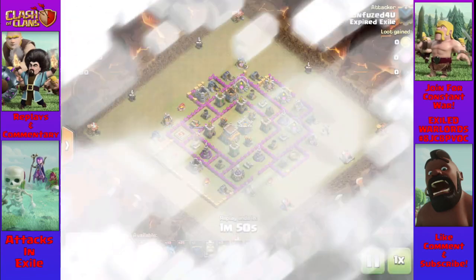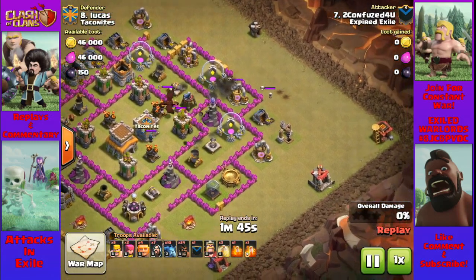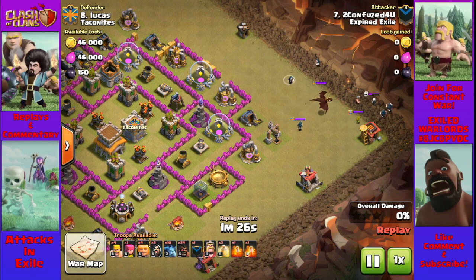This time I notice there are quite a few unprotected structures along the outside of the base. So I make a few minions again, this time to help with cleanup. Time to kill the dragon. I actually like when there's a dragon in the clan castle. They're one of the easiest things to kill if you know what you're doing, and with minimal troop loss.